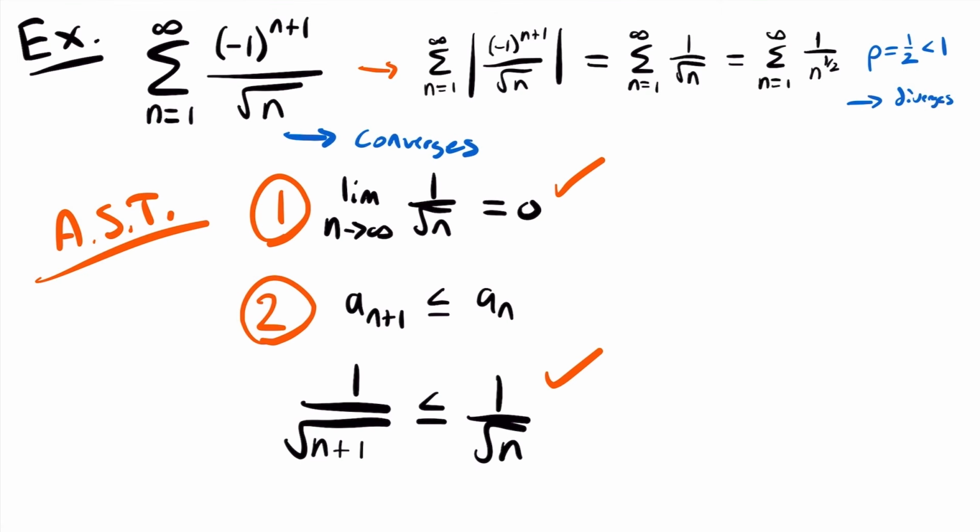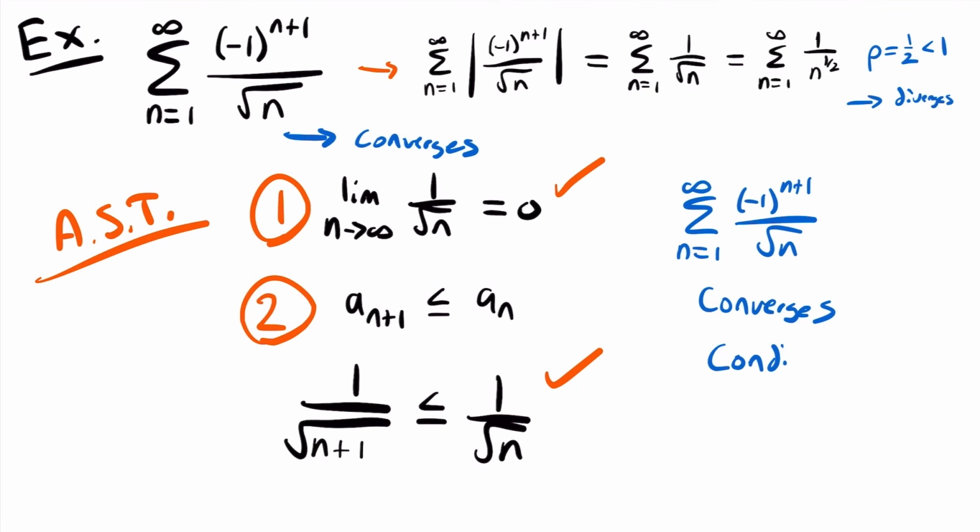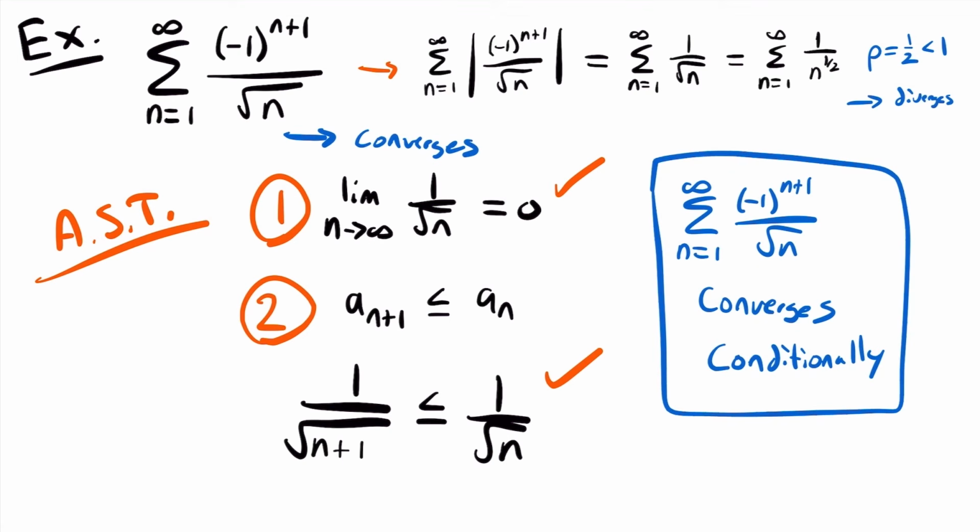It does not converge regardless of the signs of the terms. It only converges when we have both positive and negative terms. All right, when all of the terms are positive, it will diverge. And so our final answer is that the series, the sum from n equals 1 to infinity of -1 to the power of n plus 1 divided by the square root of n converges conditionally. Okay, that is the final solution.